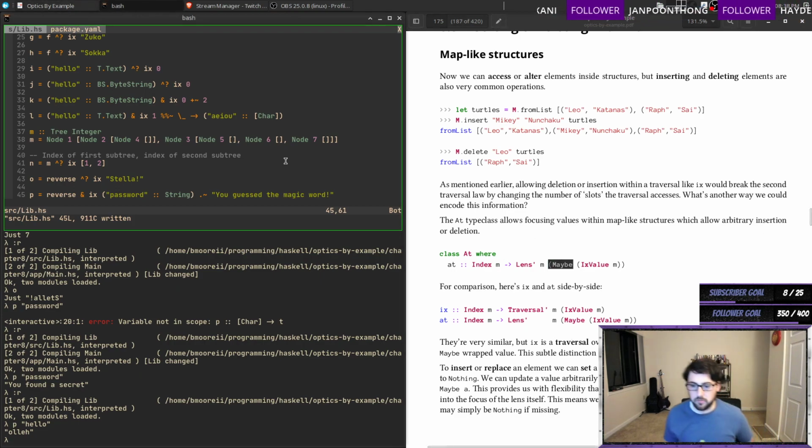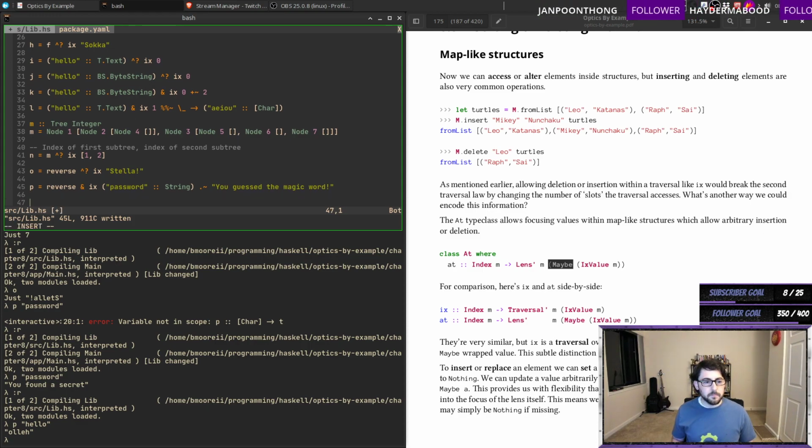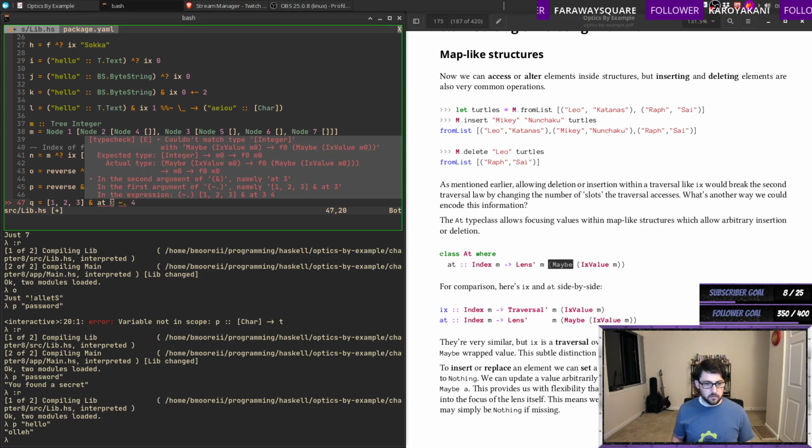So let's experiment a little bit before we even look at the answer. So Q, we'll start with a list 1, 2, 3. We will x 0, 1, 2, 3, and we'll try and we'll at 3 set 4. Expected.